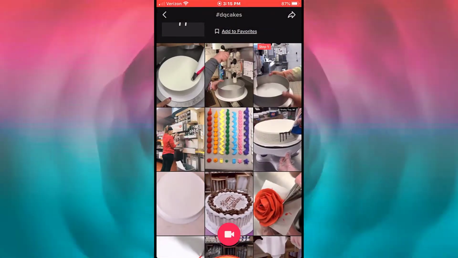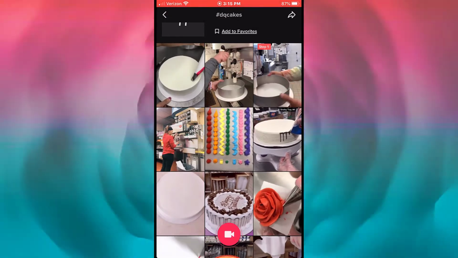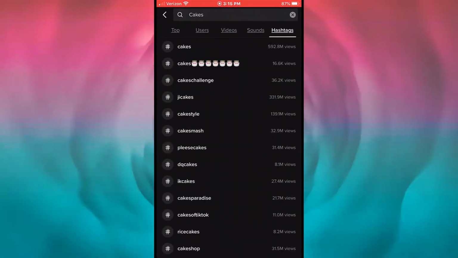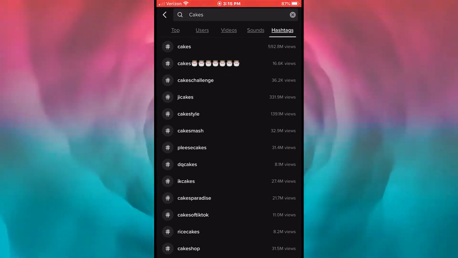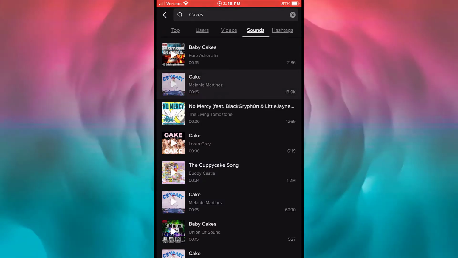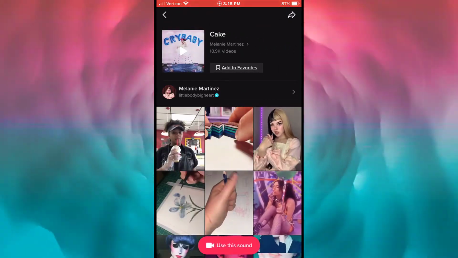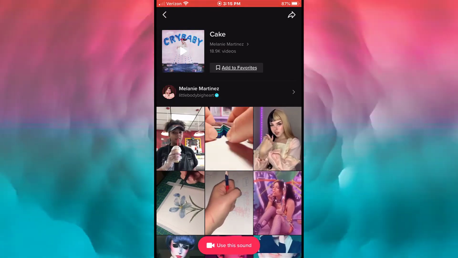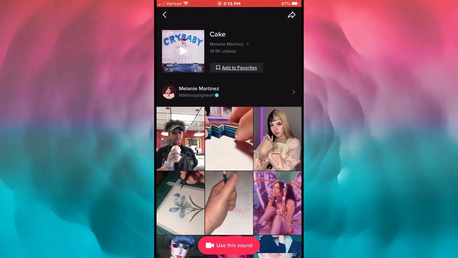But you can do just as well as the big brands out there. And if you find a hashtag, or going back to our search results, if you find any of these that you want to use, and let's tap on cake. If you want to use this sound, you can immediately start doing your video by tapping on the very bottom, use this sound.